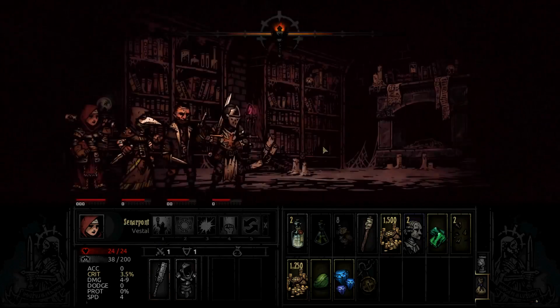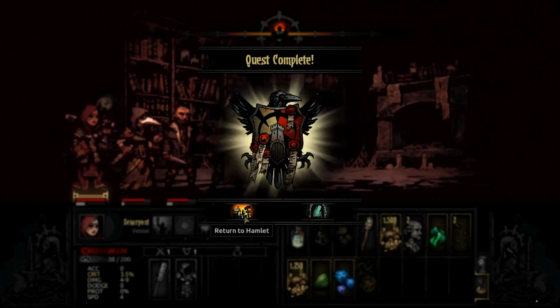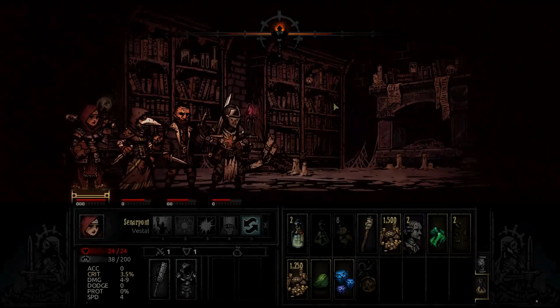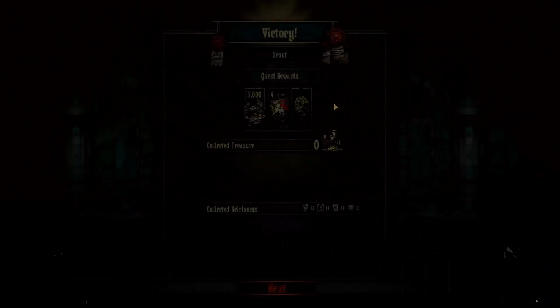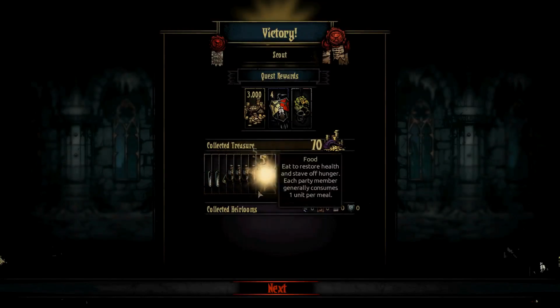If you do not have food, it's really bad. I guess extra terrible. So I'm super glad that we got some extra food there. Yes, but it really didn't hurt anything that they also gave us some. So that's nice. So here's our collected treasures screen.